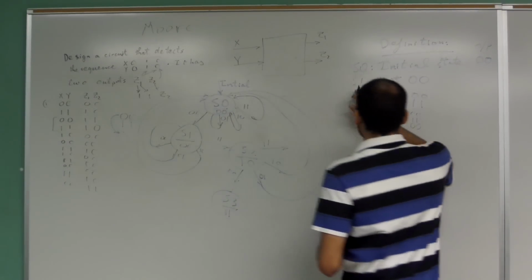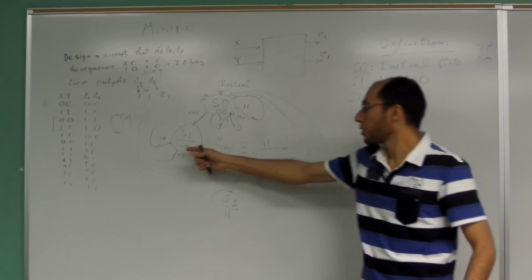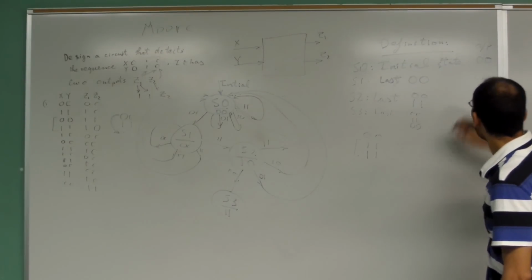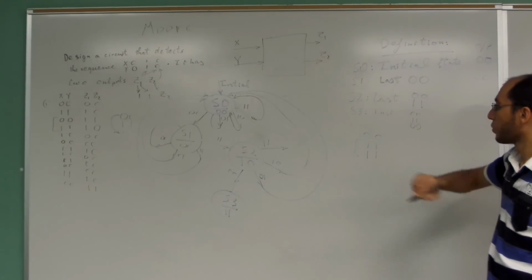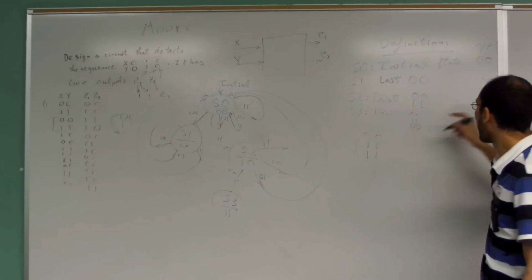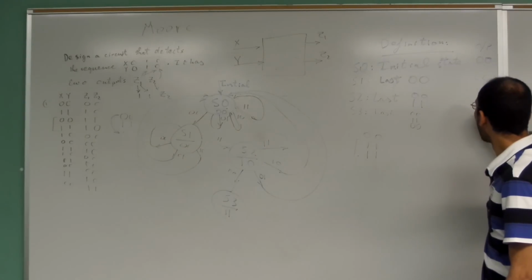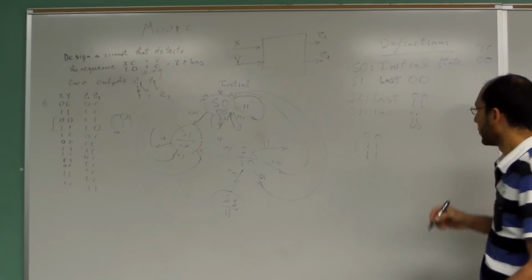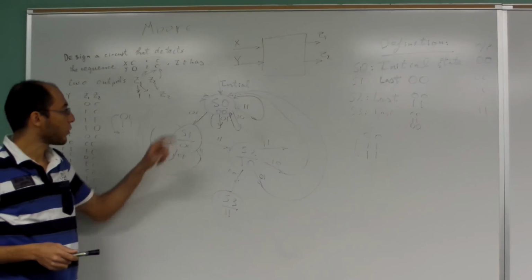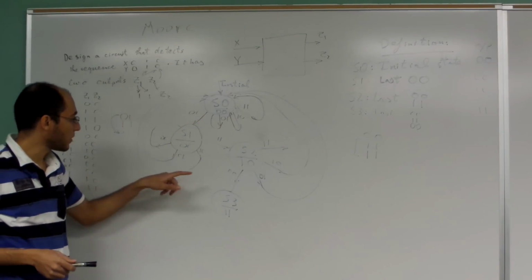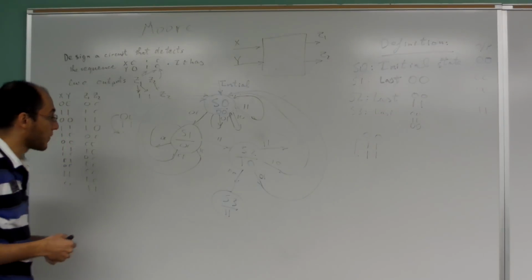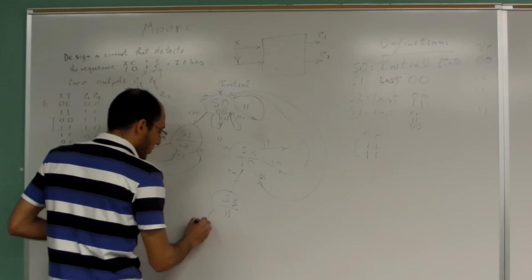What is the output associated with S1? S1 has an output of 0, 0. The output associated with S2 is 1, 0. And that with S3 is 1, 1. So, are we done? This has 4 arrows coming out of it. This has 4 arrows coming out of it. But this doesn't have any arrow coming out of it. So we need to take all of the possibilities.